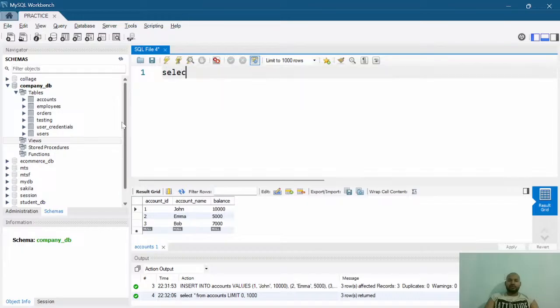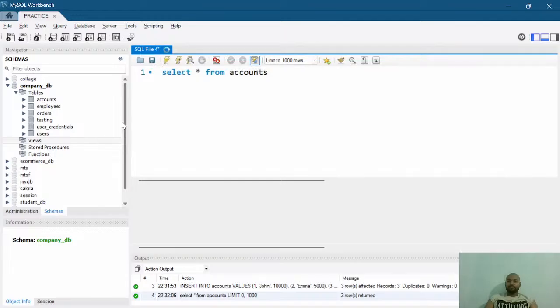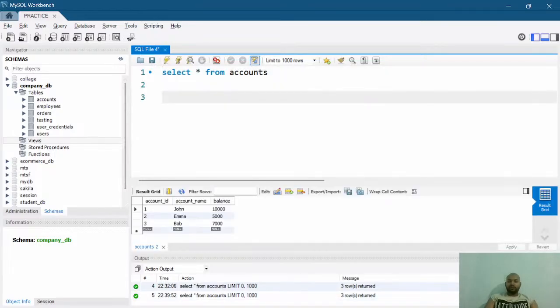Begin, we are starting, and here we have to give the table name.